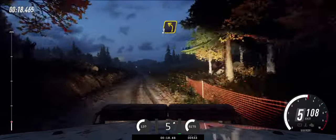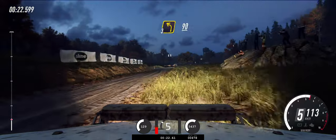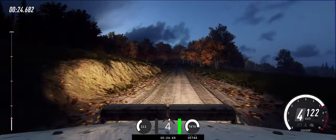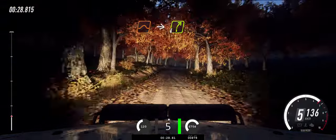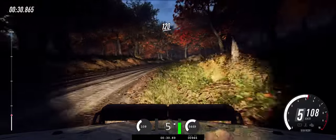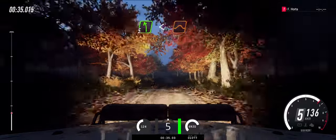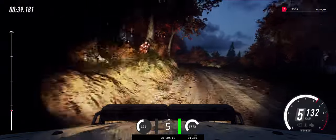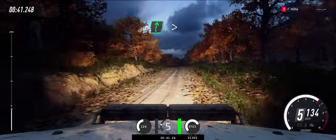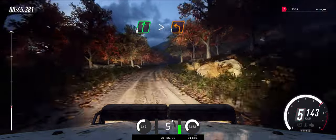Good. Turn 3 left, uphill. 90. Middle of a crest, jump. Into 4 right long. 120. Jump. 5 left long. Opens of a jump. 6 right of a crest, extra long, tightens into turn, 1 left.